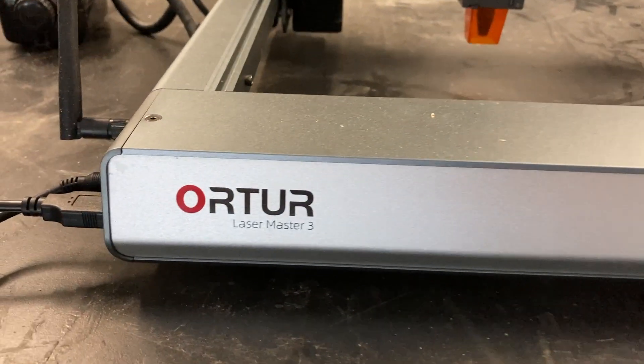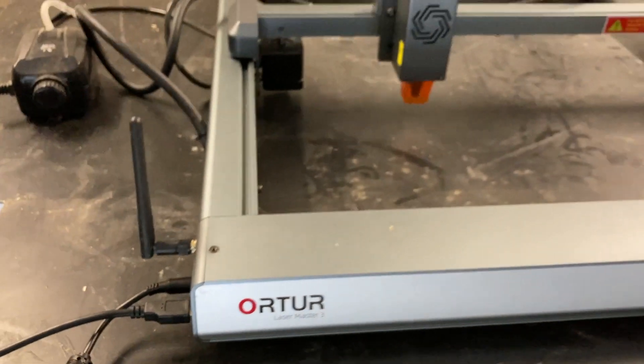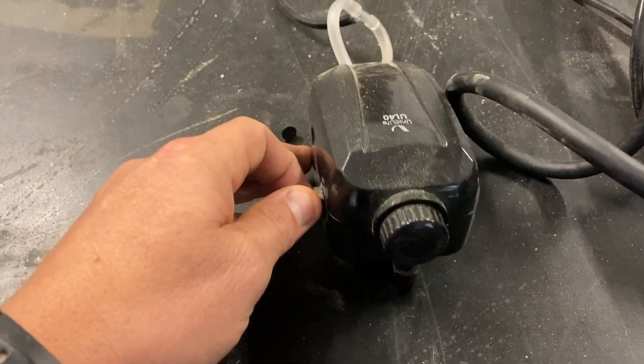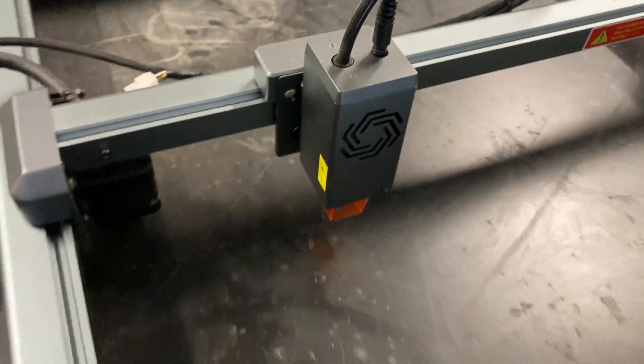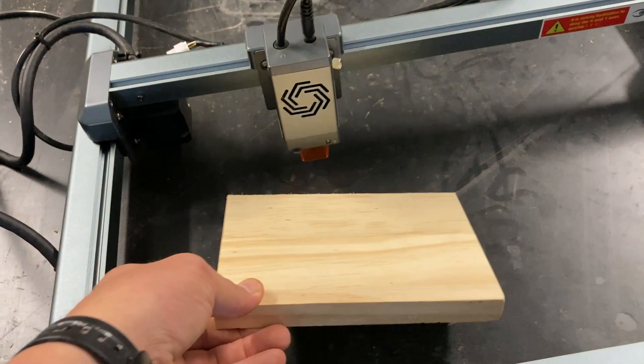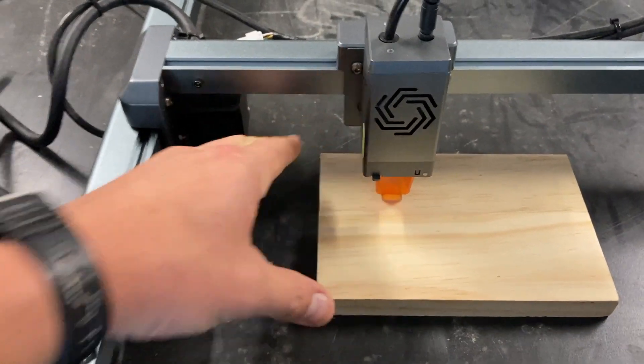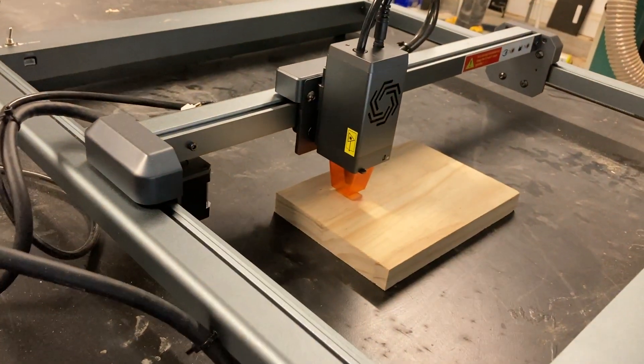The first test I'm going to do is to test the air assist. This air assist was not designed for laser use — it's for small aquariums. It's super quiet, but it hardly puts out any air at all. So I really wanted to see before I started testing if it made a difference, and that would dictate if I would use it for the remainder of the experiments. So all I'm doing is some simple text. Throughout this entire review, I'm going to be using the Lightburn software. The first test is just going to be running some simple text with the air assist and without, and we'll see what kind of effects we get.